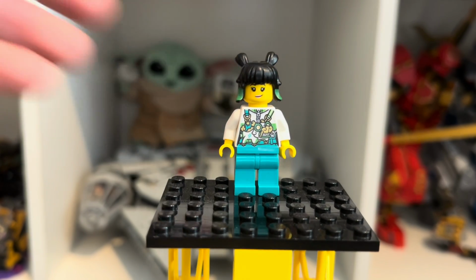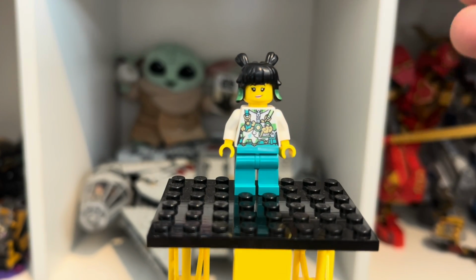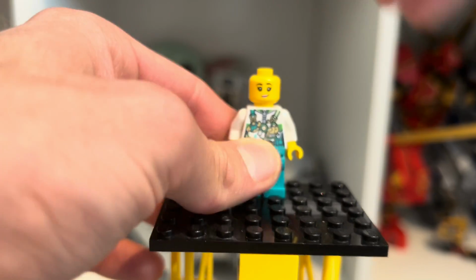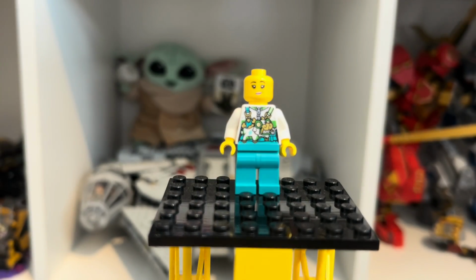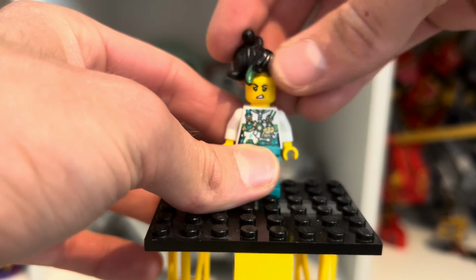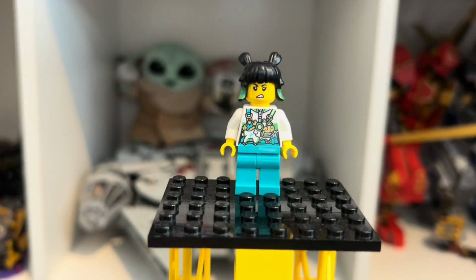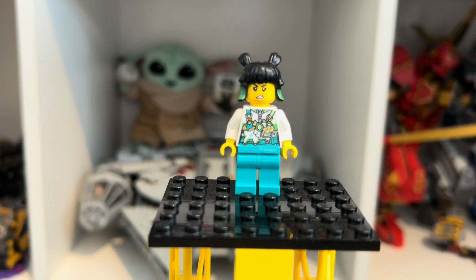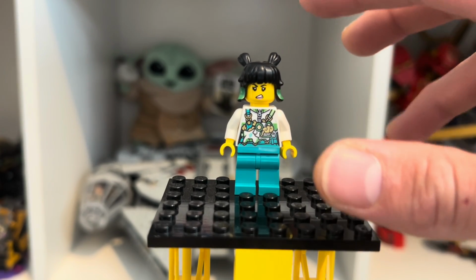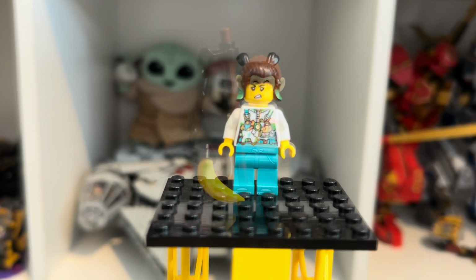But again, same with MK, I'm not sure whether this is a brand new face print or one that's been reused from previous Mace figures. But she just has this really simple smiling expression, then a more disgruntled, sort of angry, aggravated look. So again, similar to Tang, it's not as interesting as the nine-headed demon or Monkie Kid in this set, but it's probably one of my favourite figures just because of how I love the casual versions of each of the characters.